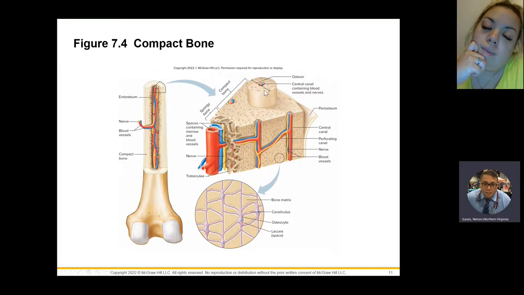And we already know the analogy from our tissues lecture. If I wrap a whole bunch of twigs together, the twigs alone, I can easily break. But if I wrap all the twigs together, like I wrapped all these osteons together, how hard is this bone now? It's very hard. And remember in lab, I told you, my last two patients that broke their femur, it required something big, like a bus or a UPS truck. That's what it takes to break this thing.